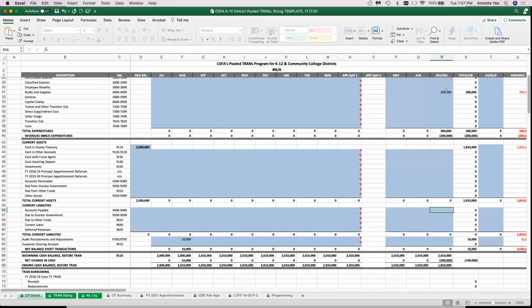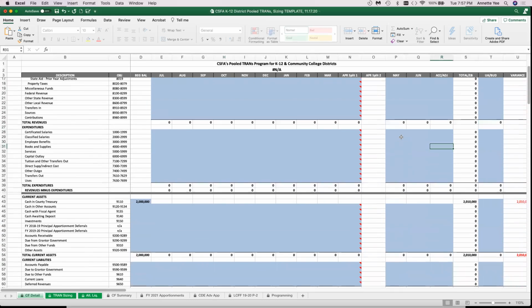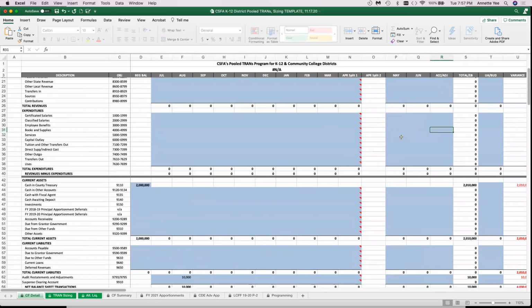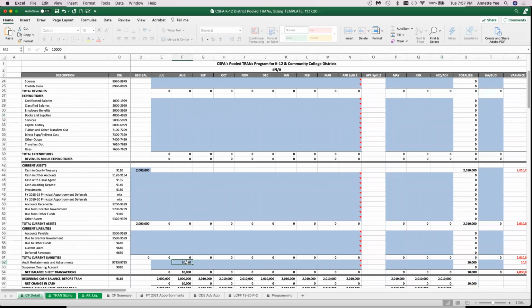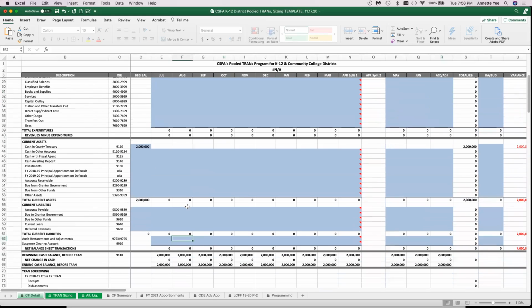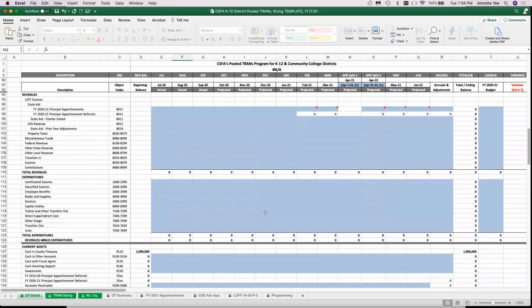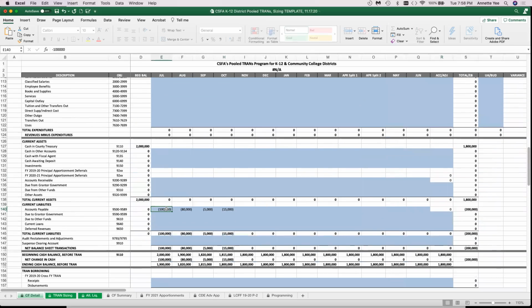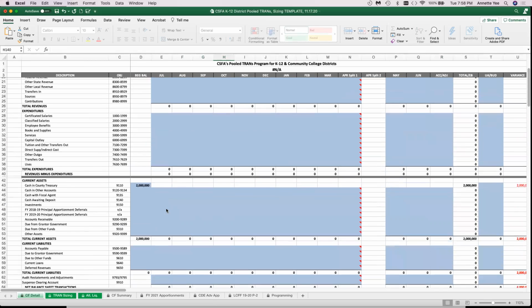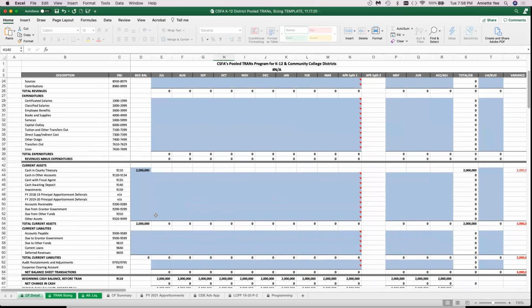All right, and here, I think that will take us to, oh, we had a 10,000 somewhere. Oh, here we are, and an audit restatement. Okay, we're at $2 million and $2 million here. So how do we deal? Oh, and I have to clear out this year's information as well. Okay, I think we're back to where we started with $2 million in cash.